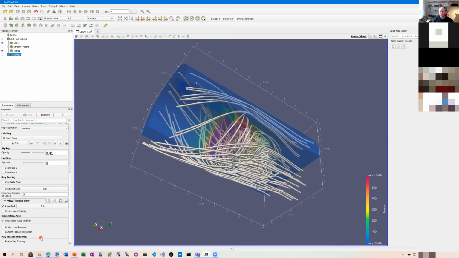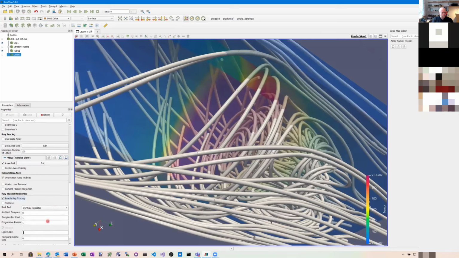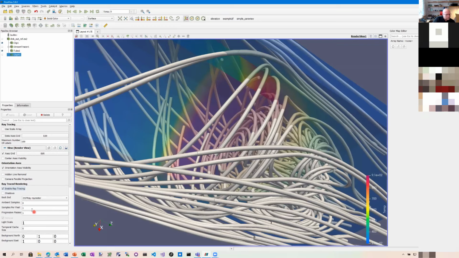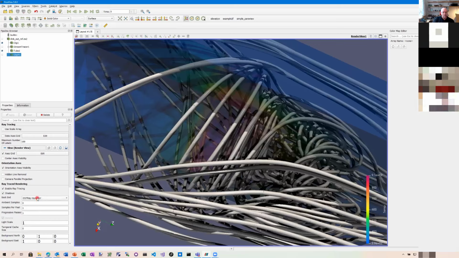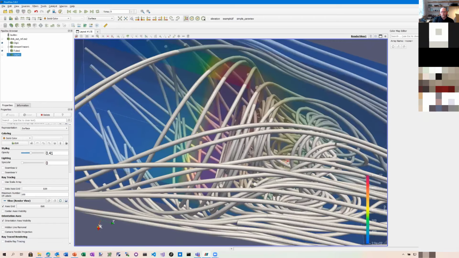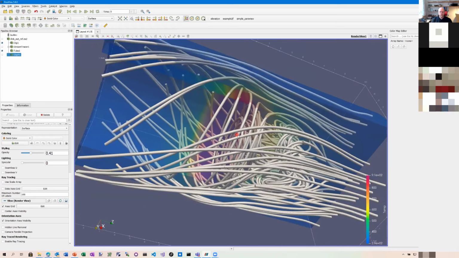If you want to do really high quality images, you can also do ray tracing. It has a built-in ray tracer for doing really fancy plots. So now I see here that it actually creates shadows in my model as well. It's a bit slow unless you have some fancy hardware. The easiest thing is to do that as a final step when you are done with your visualization.